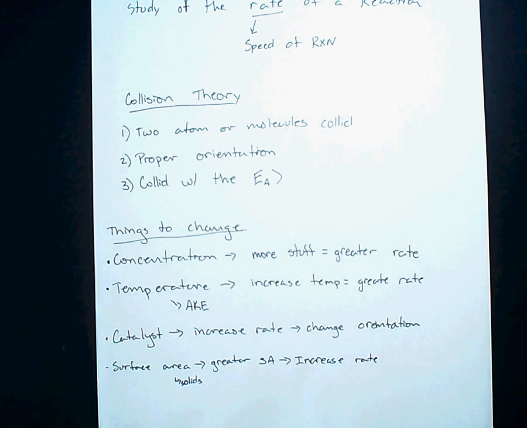So in general, if you have a large chunk of metal and you throw that into a solution, compared to if you were to take that metal and grind it into a fine powder, the fine powder has much greater surface area. Small particles have a greater surface area than really, really large particles. So typically we want to have small particles in order to increase the rate.